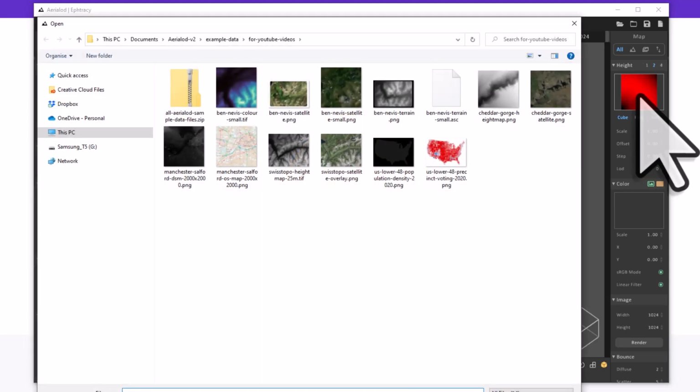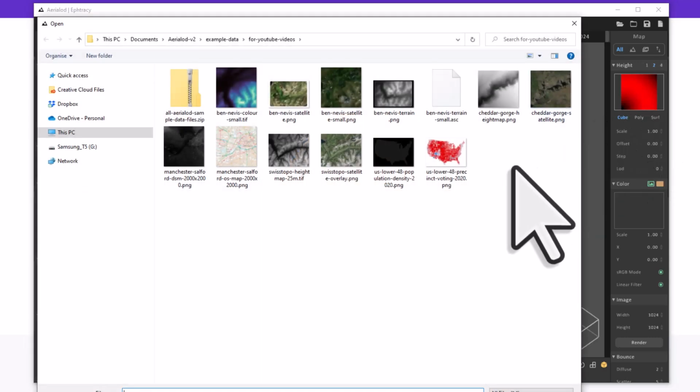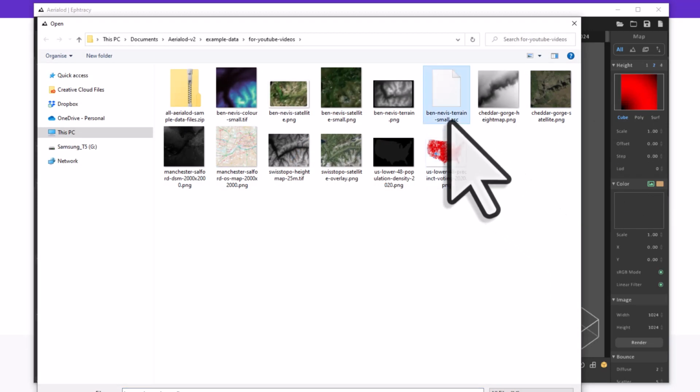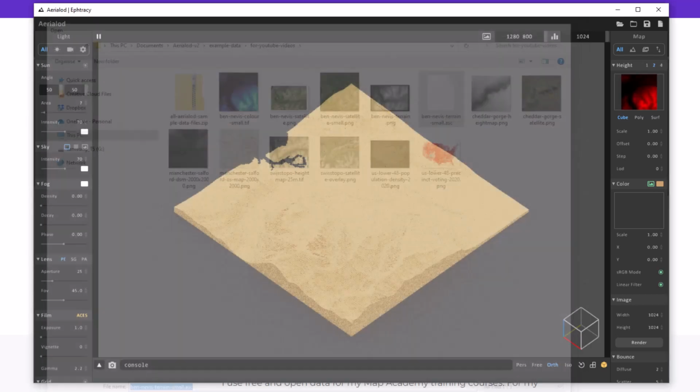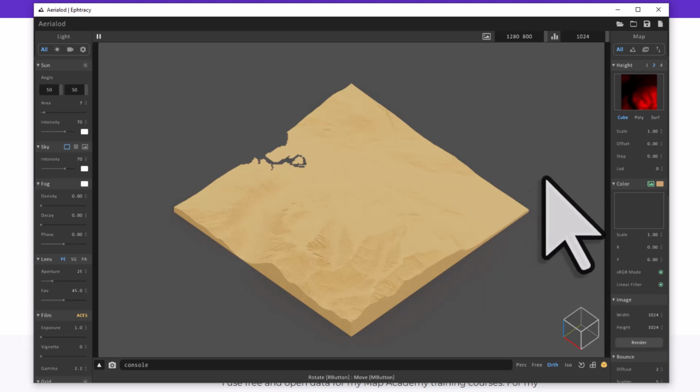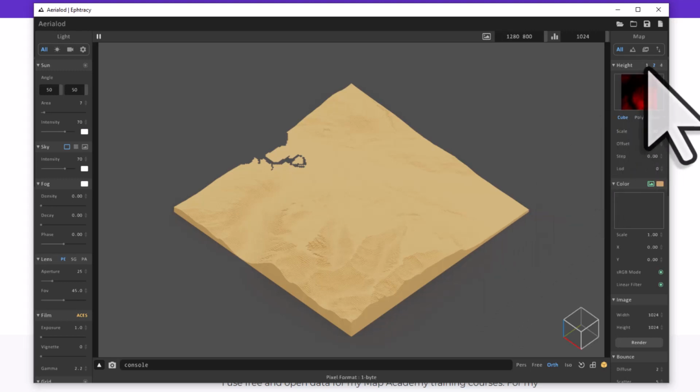So I'm going to click this, and then I want my Ben Nevis small file. That's actually an ASC file, which is a type of data sometimes used for terrain. It's just got values in it, and it's a common file type if you're used to this, but don't worry about it. Some of them are rasters, like PNG files or TIFF files, but this is an ASC file, so I can click open. If you do try that and for any reason you don't see anything, in the height section we've got these numbers 1, 2, and 4. That refers to the pixel format, so sometimes you might add something and it might not appear, but you will find occasionally if you change the numbers from 1 to 2 or 2 to 4 or whatever, it will appear.